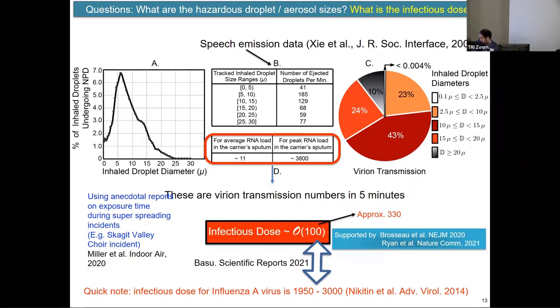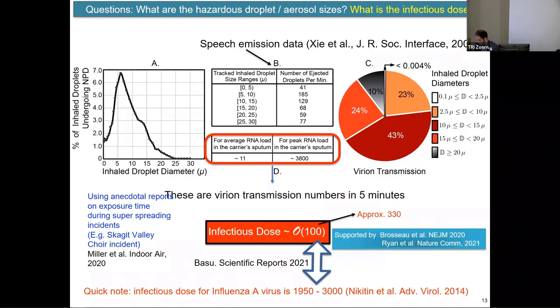So with that connected modeling framework, we also need to know what exposure duration we need to be worried about, for which we looked at papers that reported super-spreading incidents, especially in Europe and the US. A typical exposure time was 2.5 hours, when a single host managed to infect many others in a group. So if we think about 2.5 hours as the delta T that can spread infection quite efficiently, from our CFD estimates we can figure out the transmission rate. So at the very center, those are some numbers.